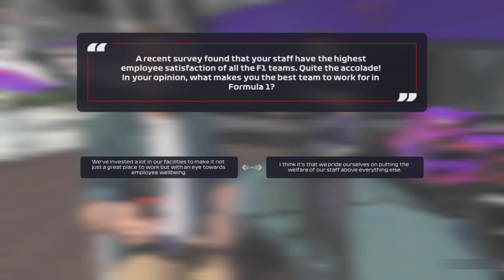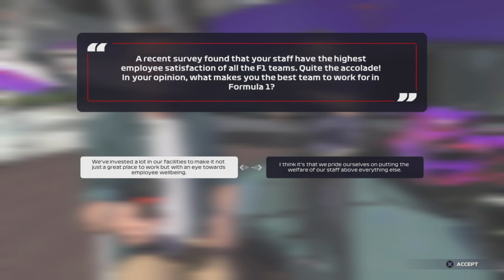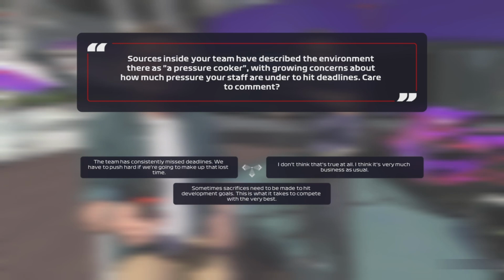A recent survey found that your staff have the highest employee satisfaction of all the F1 teams. That's quite the accolade. In your opinion, what makes you the best team to work for in Formula One? Sources inside your team have described the environment as a pressure cooker, with growing concerns about how much pressure your staff are under to hit deadlines. Care to comment?